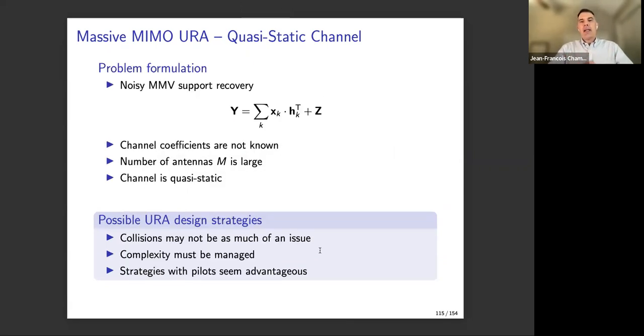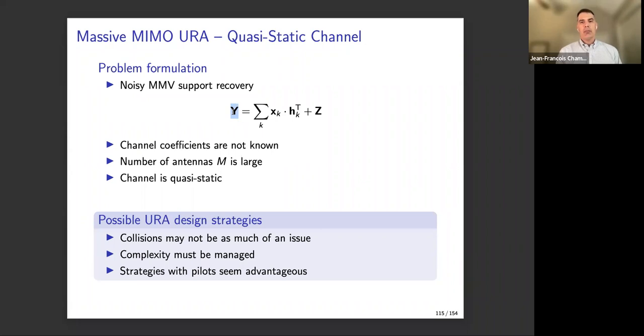And in some sense, if you think about this, instead of being a compressed sensing problem, that is the standard problem, now you have a multiple measurement support recovery problem. So you could try a few things with this. The fact that you have a multiple measurement problem comes from the fact that instead of having one channel component, you now have many channel components. So here you have an outer product between X and the channel components. I'm abusing notation a little bit. Now this capital Y is slightly different than the capital Y we had before.